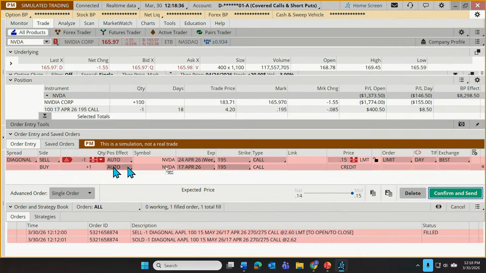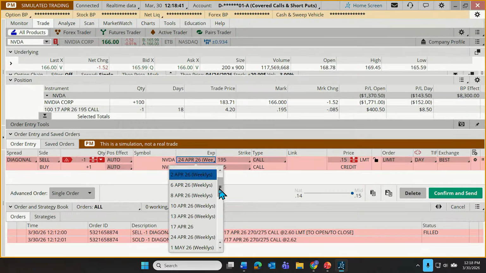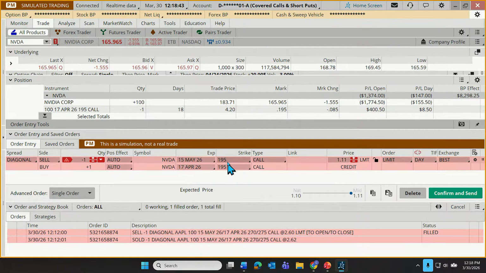This is to buy back the April 195, and we're going to sell the May 185. There we go. It looks like we might be able to get about a 270-ish credit. Let's say we're willing to accept, I'm even going to go a little bit below the natural, a 265 credit. I'm basically doing that in the interest of trying to get this order filled as quickly as possible while the camera is on, so we don't have to sit around and wait to see if it happens.